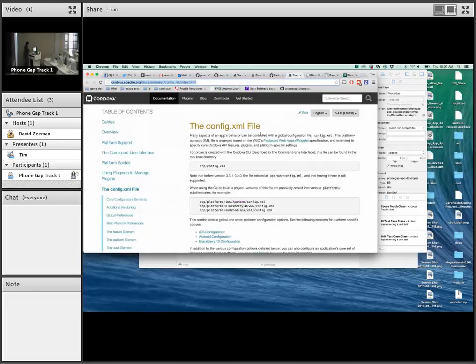Yeah, so if you want to go more into the config XML file, we've got docs for that. It's Cordova.Apache.org. I'm sure you can just find it right here under config. Oh, where's my mouse? Right there. And you can go through the various values there. I'll be talking about it a little more later, though, right when you're ready to submit.